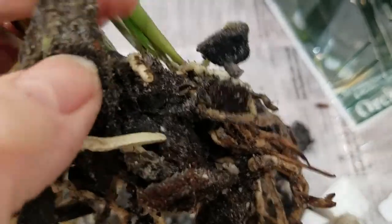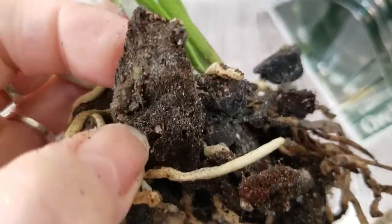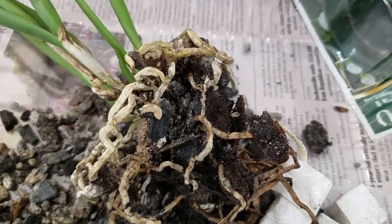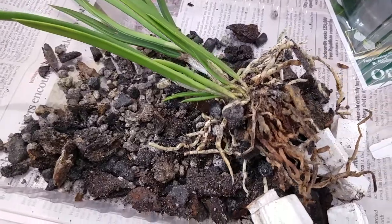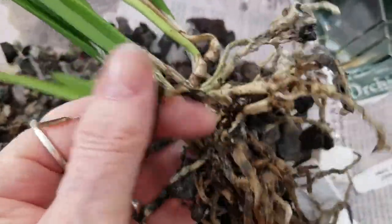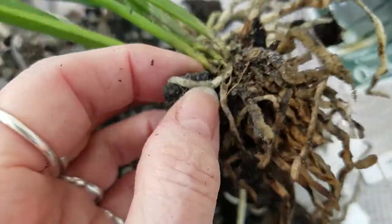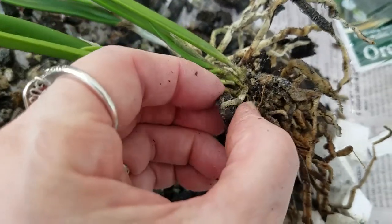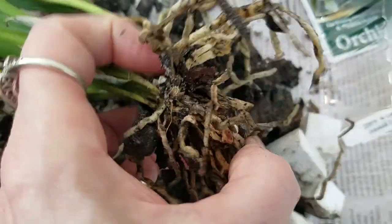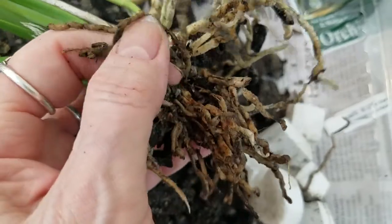Sorry about that noise. I didn't realize that was going to be. But see how terrible the bark is? Hang on while I get the rest off these roots. Alright, I'm afraid to let my cell phone sit too long without filming. But you can see some of these roots are very tender, and I think I'm just going to leave them alone for now. Because I can always dump the pot like Carolyn on Jacqueline's orchids always does.